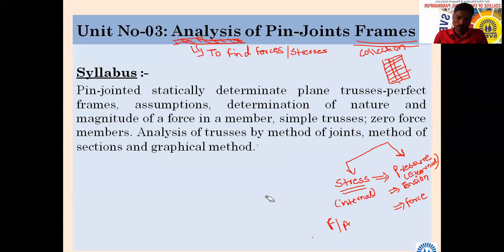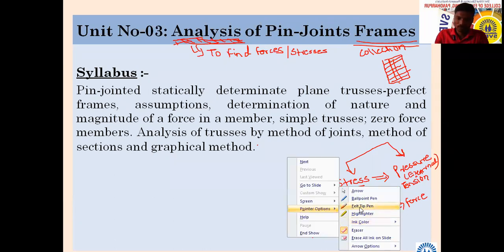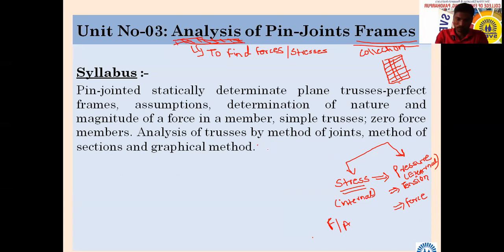Are you aware why the different members are added in between? To make it strong. Okay, that may be the reason. But what else? To distribute the force. Yes, force distribution. Otherwise, what will happen if there is only a single pole? Suppose electrical wires are there in this way, and there is only a single pole here.